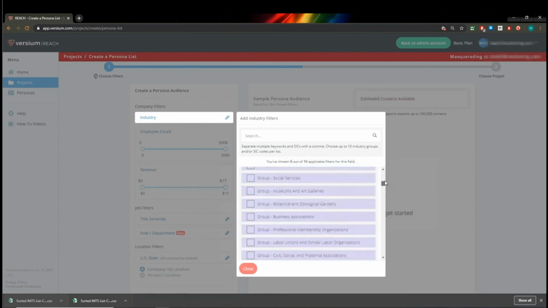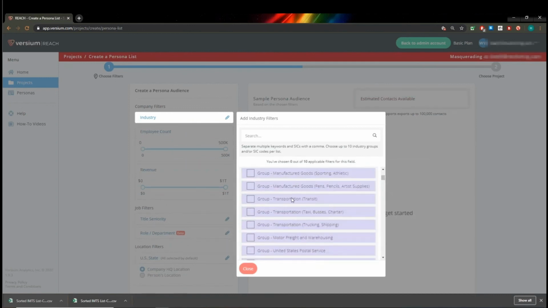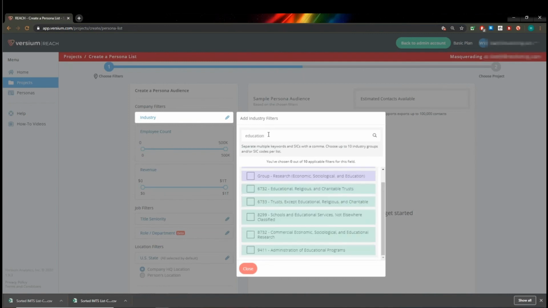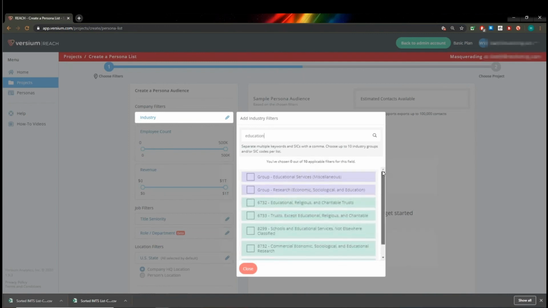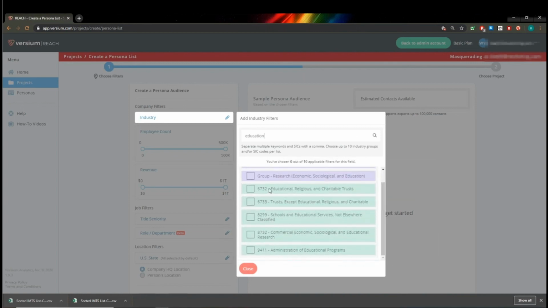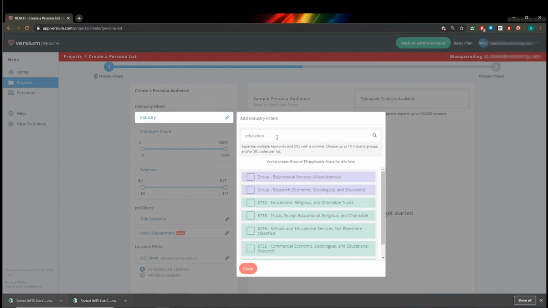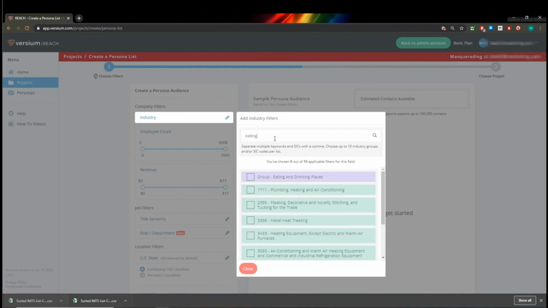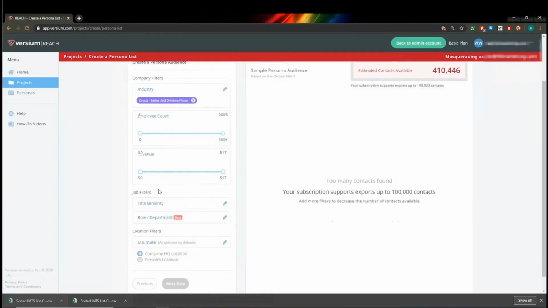The last one, the way that we have to do it, these purple ones are groups. And so if I was to do education, I think you can see like we've grouped education at the top here, and the individual SIC codes that make up that group will be shown below. Let's do restaurants in here. You'd think it would be restaurants. It's actually eating and drinking places. I'm going to use that just as the main example. So I can choose eating and drinking places.